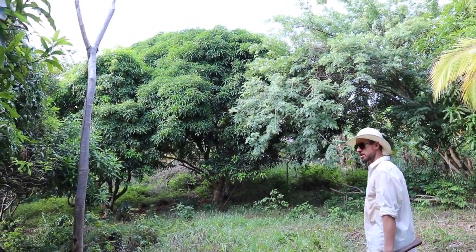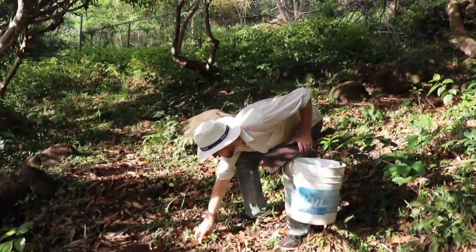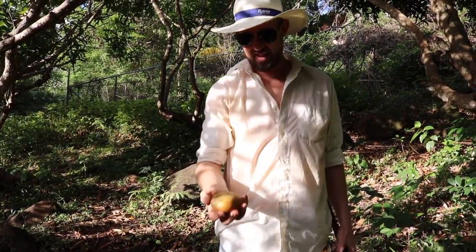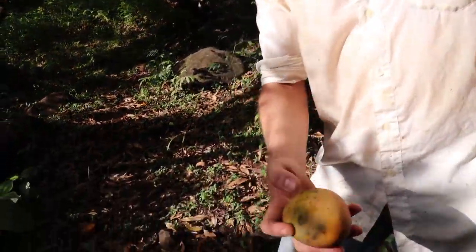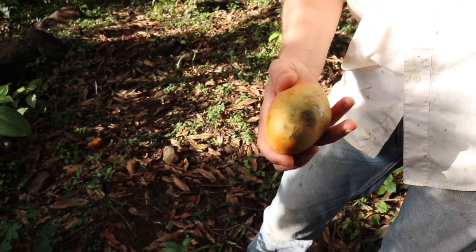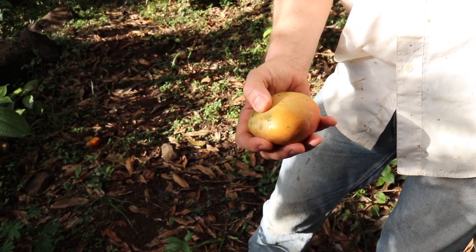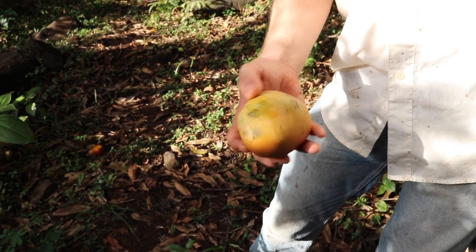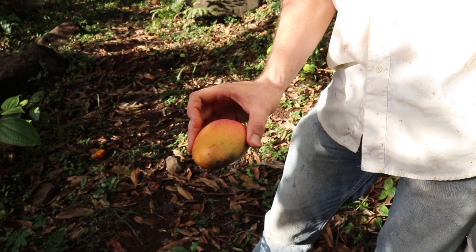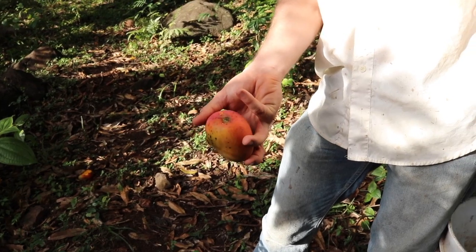Let's go see if we can find some mangoes, and I'll show you what I'm talking about. This mango here — see it's got a hole in it, something has already burrowed into it. It's nice and firm on this side, but it's smushed on this side — this is where it hit the ground. It's going to be all gummy and gooey, which is unfortunate because it would have been a beautiful mango. The higher up they fall from, the worse it is. It's nicer if they're short enough that you can actually handpick them.